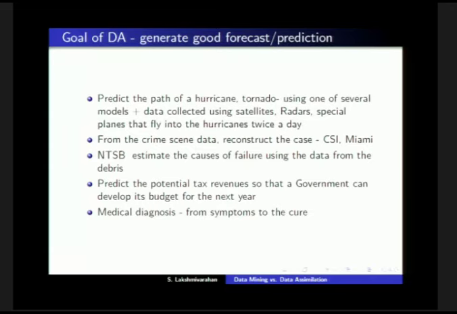And I would like to share a couple of other examples with you too. Every government, state, local, national level, we all need to be able to make fiscal plans, and so on and so forth. So how much money am I going to allocate to education, to roads, to crime prevention, and so on and so forth, that depends on the estimate of the revenues. So there are good economists within the government system whose only job is to estimate the revenue that may come into their exchequer during the course of this year. Based on their estimate, the ministers in charge try to develop the budget and allocate the money. For that, you need prediction of the potential revenue for the next year.